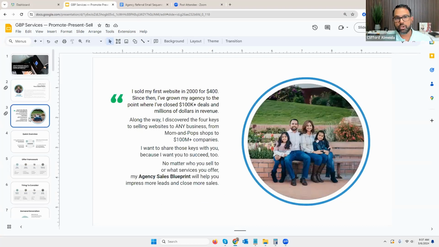Okay, so my frameworks here helped me when I was starting back in 2000 to sell like a $400 website. Now it's allowed me to sell multi-6-figure deals, whether it's web design, SEO, or GBP. That's what we do in our business. It's helped me help small businesses that are like 50 to 150, 200,000 over the years, to those that are now 7- and 8-figure companies. All right. So whatever I'm sharing with you will be relevant and will help you in your business.